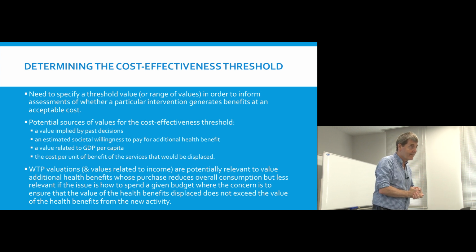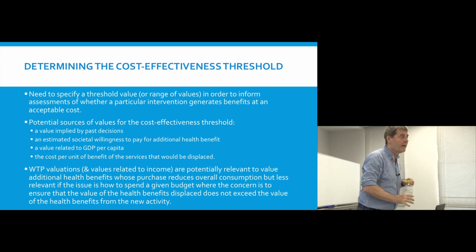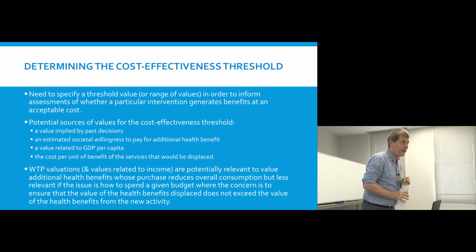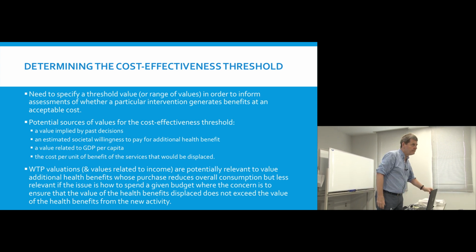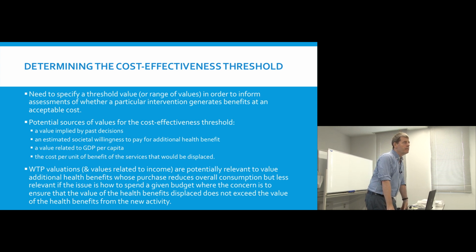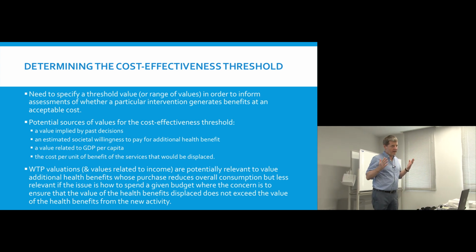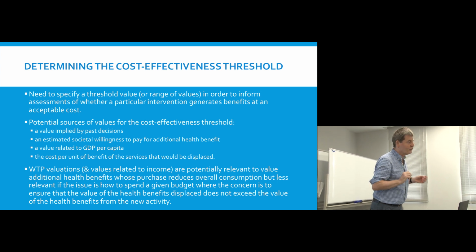My question related to this issue is the relationship between the acceptable cost for a particular technology and the overall budget. So, should we consider the cost effectiveness threshold independent of the overall budget in principle, or we may think about the budget and then determine the threshold? Right. I think that's a very good question.